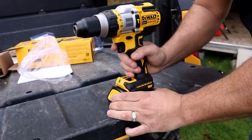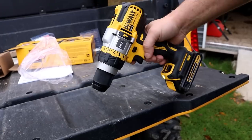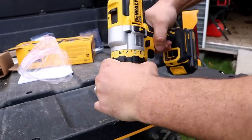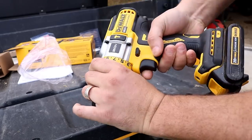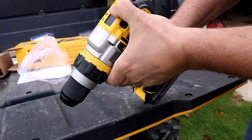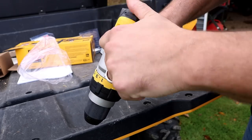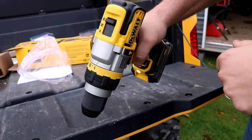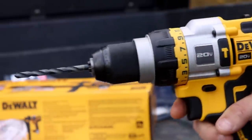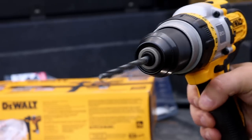We're going to start drilling through quarter-inch steel with a smaller battery — I think this is like a 2Ah — to help keep the weight down and see what it can do. Listen to this clutch, it's cool. You also got a variable speed trigger. The RPM speed on drill: low is zero to 450, medium zero to 1,300, and high zero to 2,000. The mode selector on top is a little bit clunky but pretty simple and larger — easy to switch between modes.